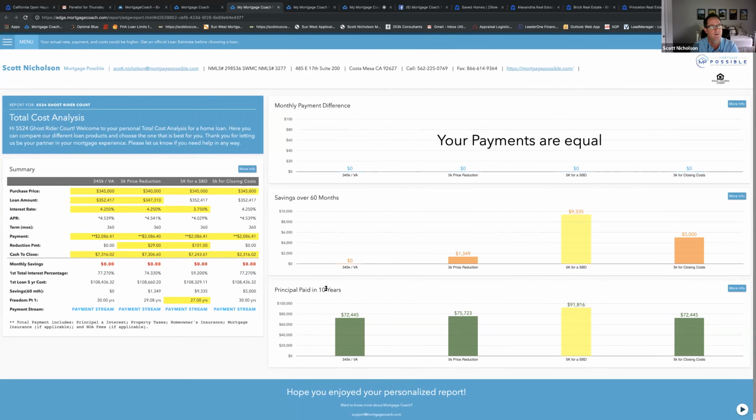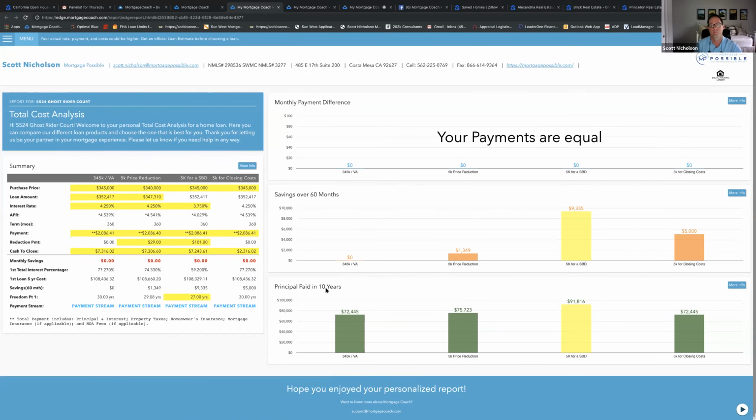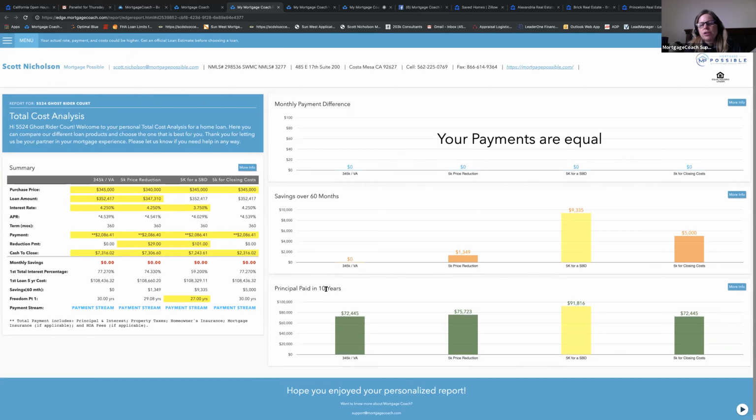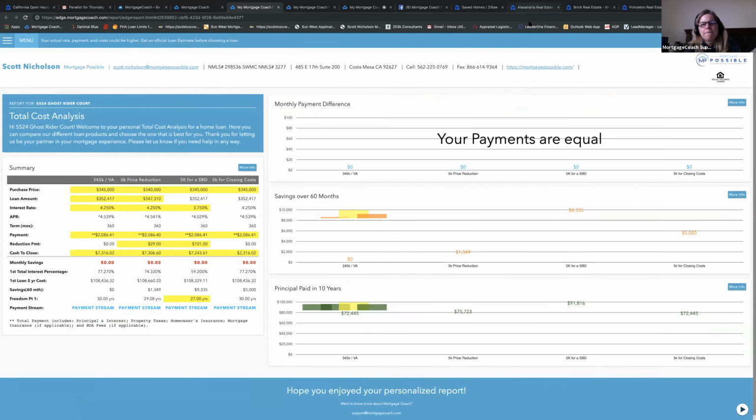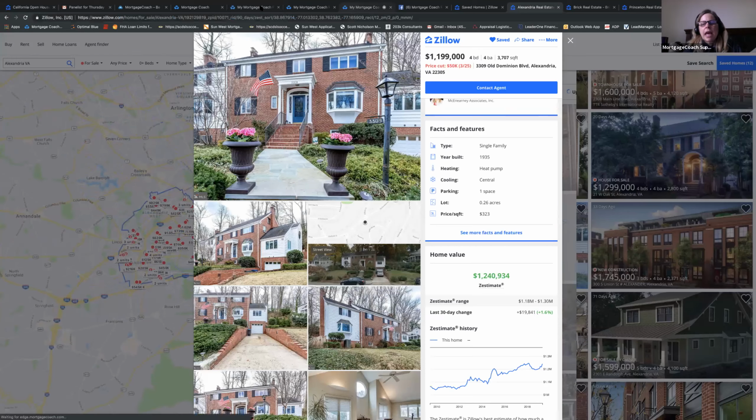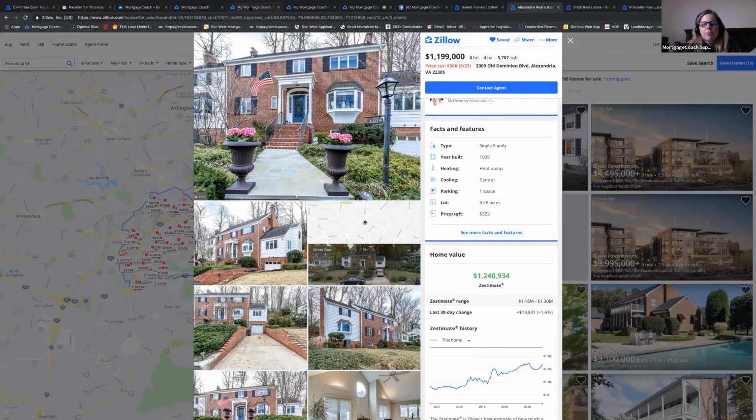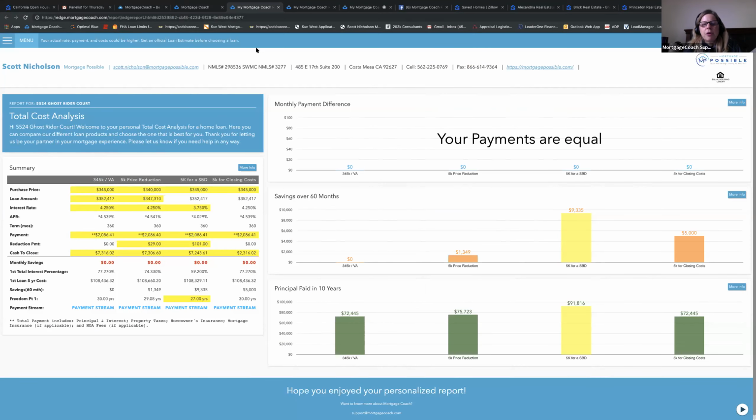Yes. So we do have a question. Most MLS only show the realtor to promote a price drop. How do they promote the seller buy down? Wait, hold on. Say that question again. In MLS, only the realtor can promote the home. So how can they promote a seller buy down in the MLS?